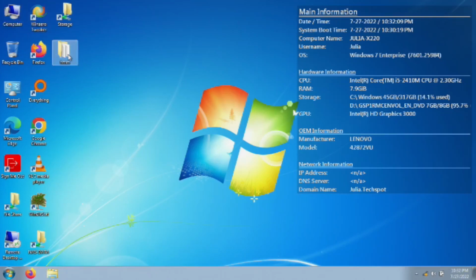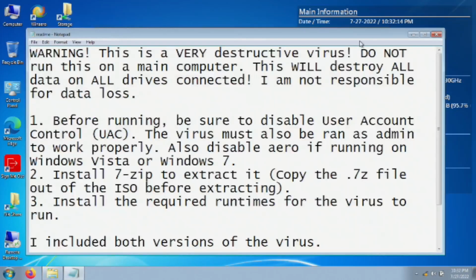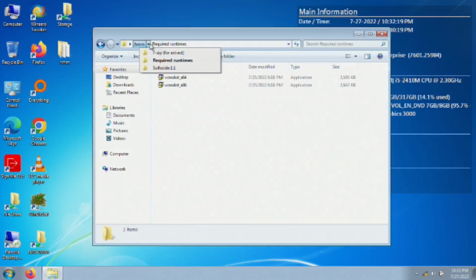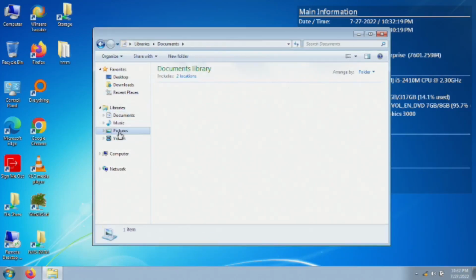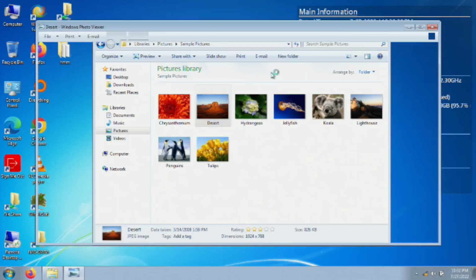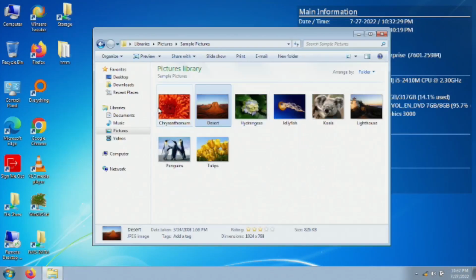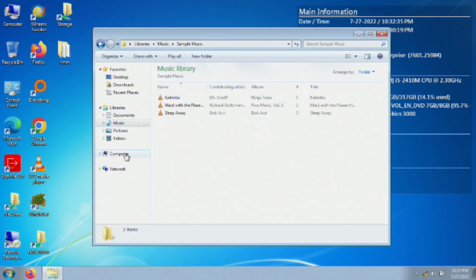Let's see if these files from the virus are still here. README is still here. It's not corrupted. It seems like a lot of our files are actually intact and not corrupted, which is really surprising that everything is still intact. So maybe it's not nearly as destructive, but it's still pretty destructive, and especially on UEFI, it's probably going to be, like, unrepairable. But I just happened to get lucky.